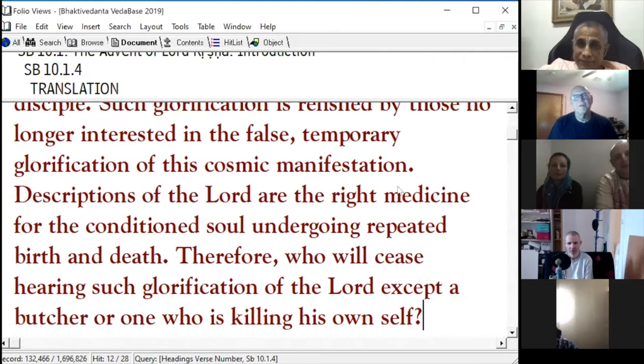Yes? When someone came back to Prabhupada from Mayapur after buying the land, he said, I'm so busy, I came, so much work, I cannot chant my rounds. And Prabhupada, instead of saying, oh, okay, you're working so hard, you can chant fewer rounds, said, then don't eat and don't sleep. Understand?